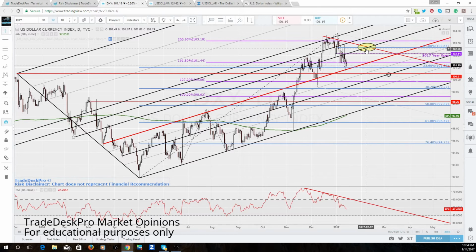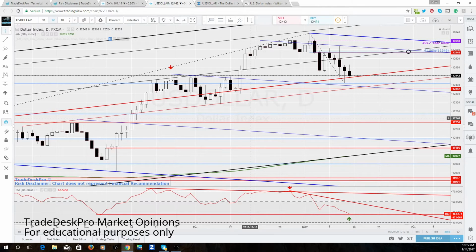Why is that? Because it's, first of all, a 61.8% retracement of this latest move down, and I love 61.8 retracements. Second of all, it's right at this parallel, which could provide resistance. So I'm looking at this before the big breakdown.